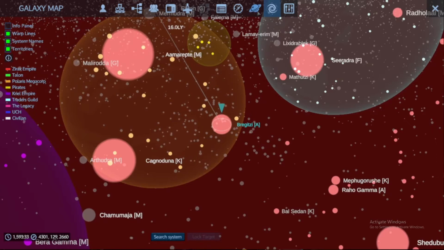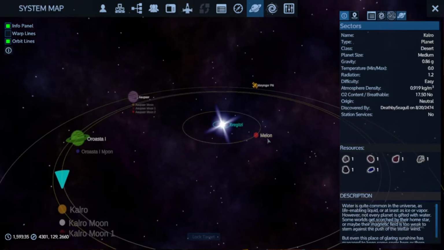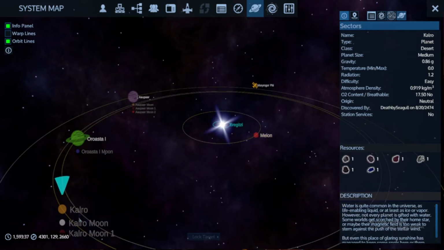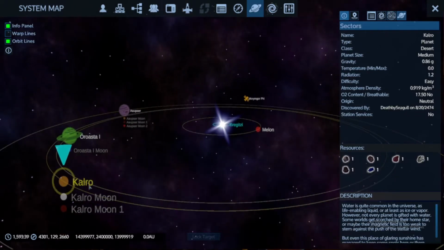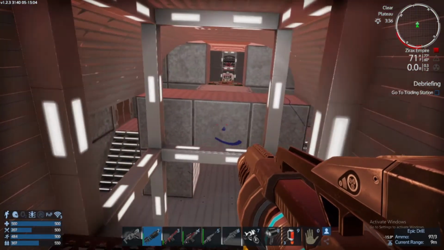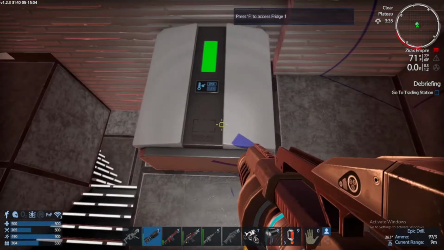So Bregzitzi, where were we? Then I went to Calro. Actually, I went to Melon first. Melon's a lava planet. I just did not want to go into a high gravity situation at this time. So I went over here to Calro. Not a ton of stuff for a desert planet, but what I did find is this Desert Storm defense that I want to fight, because let's just be honest, I haven't fought in a minute.